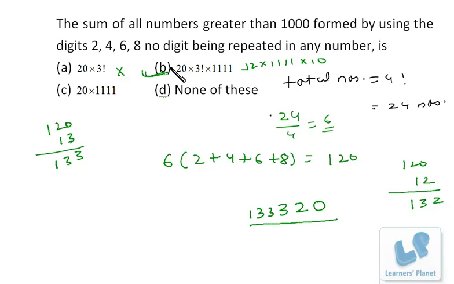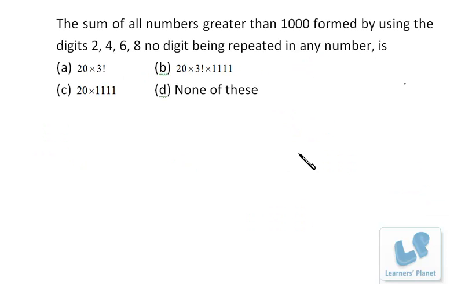Alternatively, what we can do is, just listen to me carefully once again. Here we can see the numbers are in arithmetic progression. Arithmetic progression means the numbers have the same common difference. Here it is 2, 2, 2, right? So we can apply the concept of averaging, right? We know that there are a total of 24 numbers, formed from all these 4 digits by mutual arrangement, right?